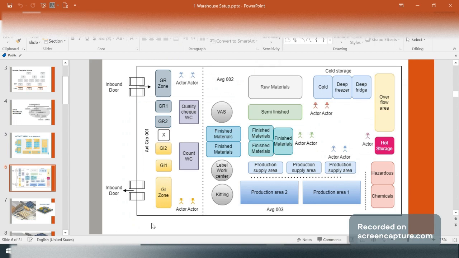Again, the outbound staging area, do we need to do any replenishment kind of activity or outbound kind of activity in this area, GI zone, or maybe in the GR zone? Correct. So each storage type has its specific task. Maybe we can say this area is only for your put away and picking activities, or maybe sometimes the internal activities. This particular area is only for the inbound related activities, the put away related activities and the internal movements. This particular area is allowed to perform only outbound related activities.